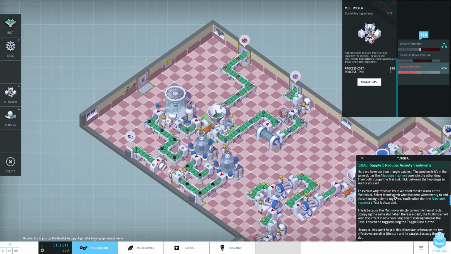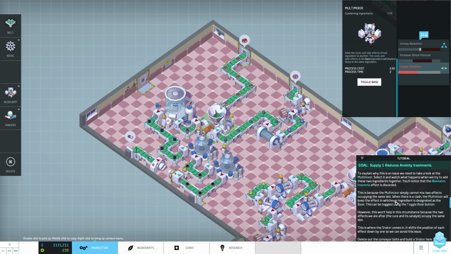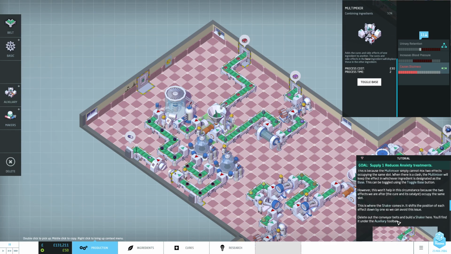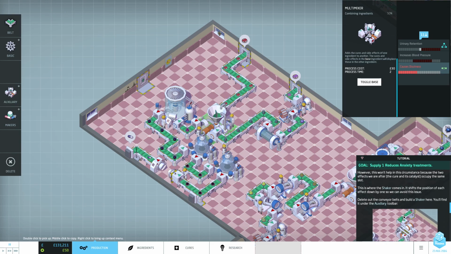This is because the multi-mixer simply cannot mix two effects occupying the same slot. Remember, in a clash, the multi-mixer will keep the effect in whichever ingredient is the designated base. This can be toggled using the base button. However, this won't help in these circumstances because there are two effects we are after. The cure and its catalyst occupy the same slot. This is where the shaker comes in. It shifts the position of each effect down by one, so we can avoid this.